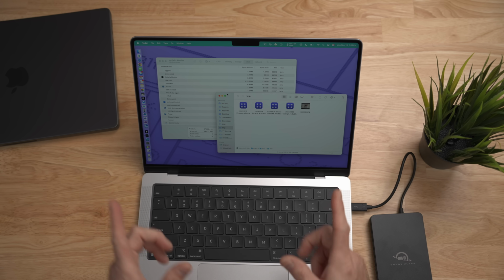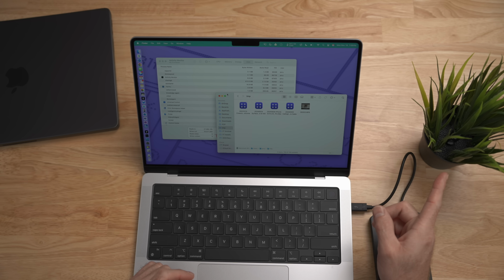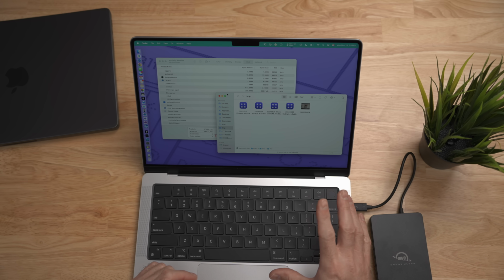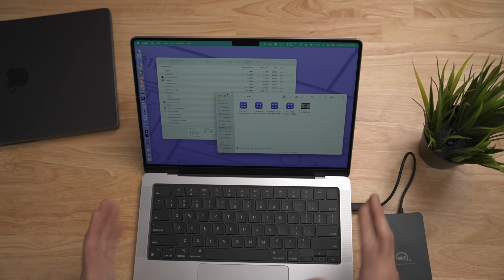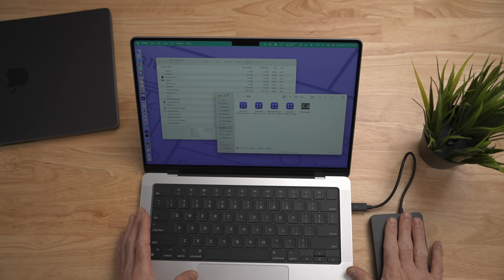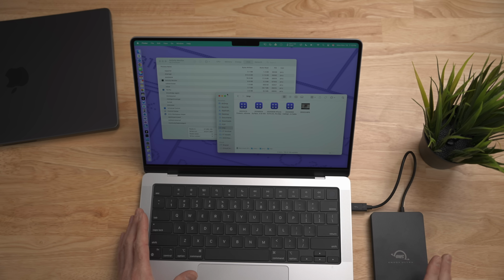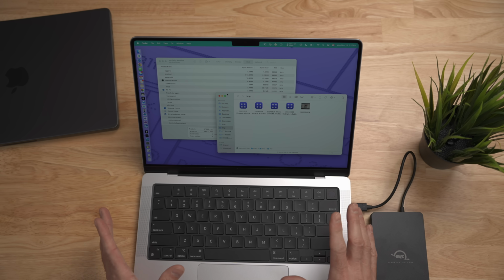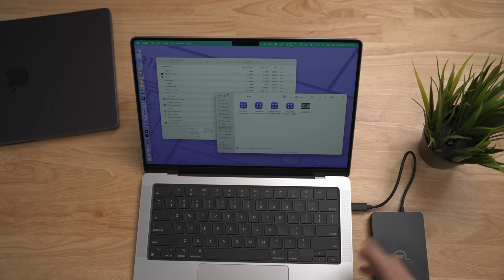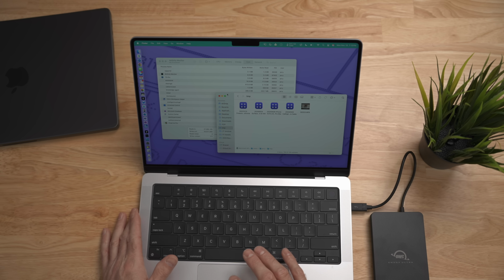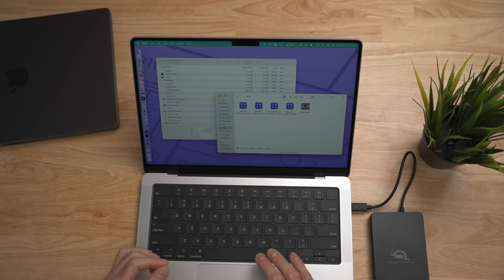Hey, Future Jerry here, and you know it's different because there's a plant now. And I just didn't like the results I was getting when I was doing the editing, so I want to run that test again. I deleted the files off of the OWC Envoy Ultra, and I want to copy files over there again after I let it sit for a while and maybe it kind of calmed down, relaxed, or whatever it needs to do. But let's run that test one more time just to see if the speeds are the same as before.